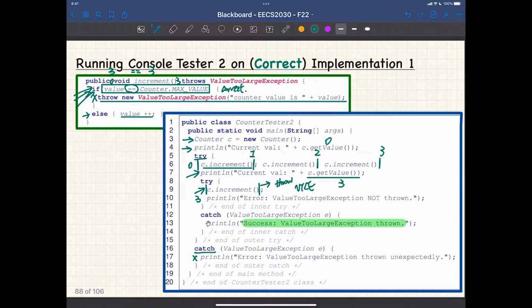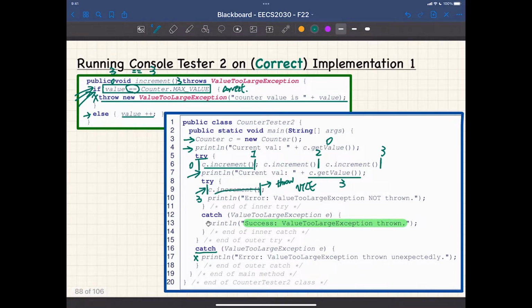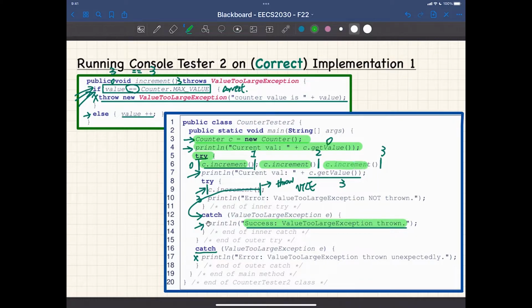And what's going to happen is the execution flow will be disrupted, and we just go directly to the catch, right? And once we go to the catch, we're going to print out success over here. That's going to be the execution flow. Let me highlight it once more, and then I can take some questions in case you have any. So we start with this, do each one of them, and do this, and it was interrupted, do the catch, and that's it. What I highlight in green will be the execution path.